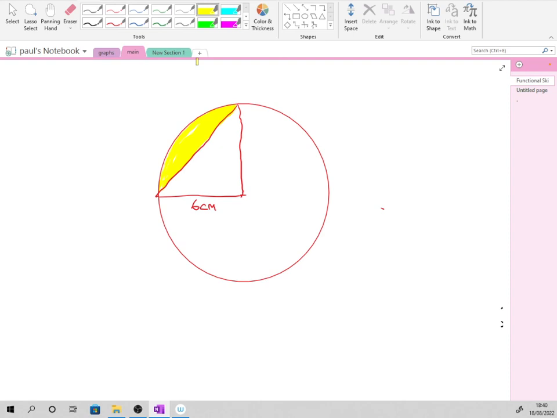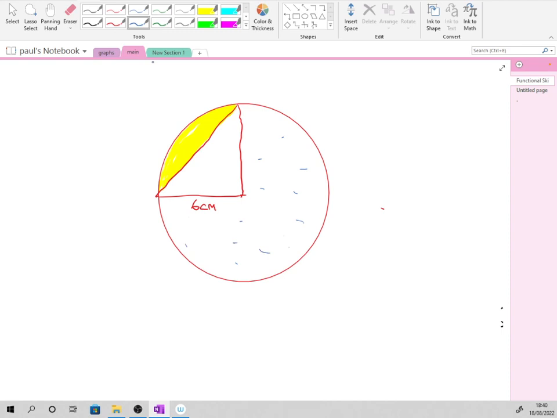Oh, I think we can. Yeah, I think we can. Now, what we're going to do, first of all, on here, it's no good finding all that area and taking the triangle away, because then we'll find the area of the yellow plus all that bit there. We don't want that, yeah?